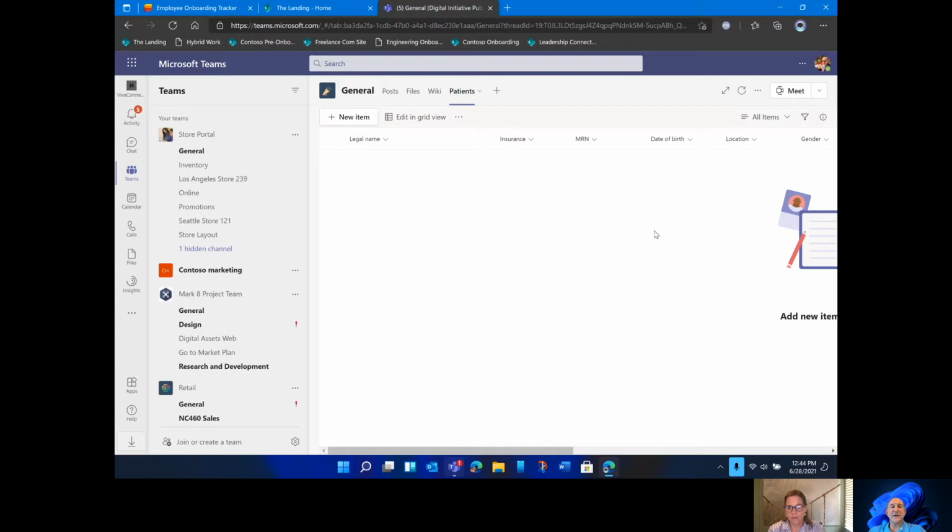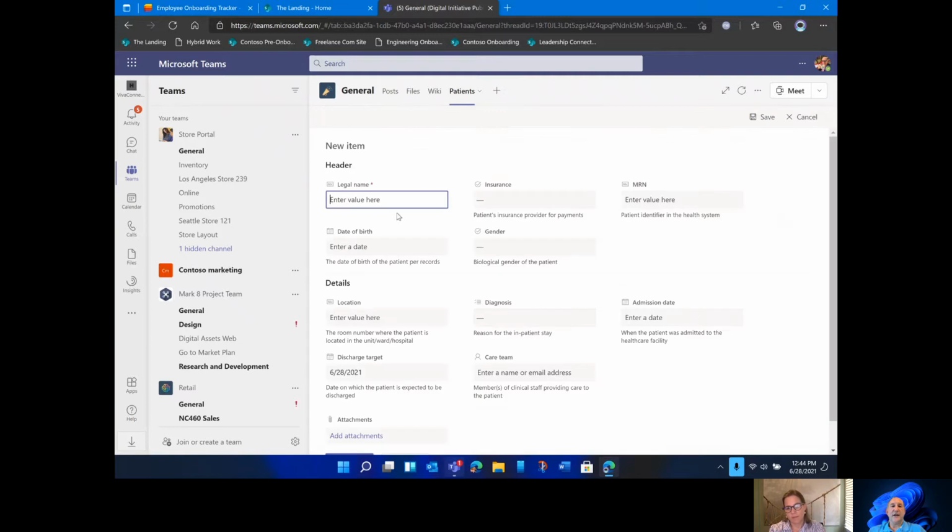So now for my team that's working a floor of a hospital wing or something, and they want to monitor all that, now I've added that within our team, and they can select a new item, just like previous. They're going to get the form right within Teams here, laid out nice form, to go ahead, enter name, insurance, and all that other data.